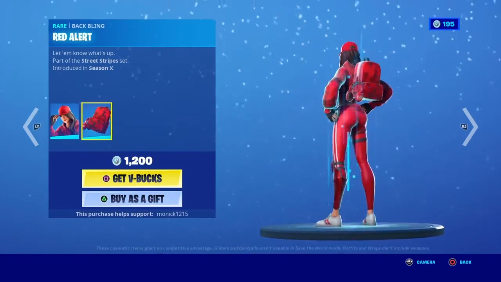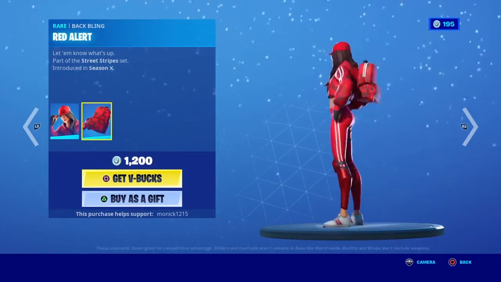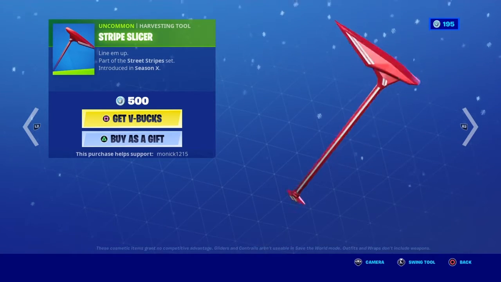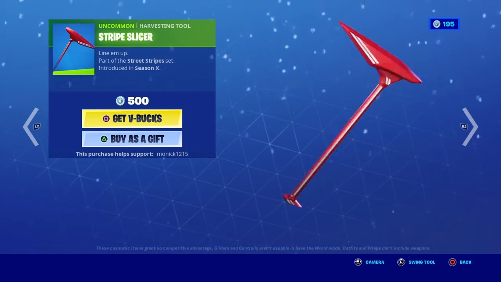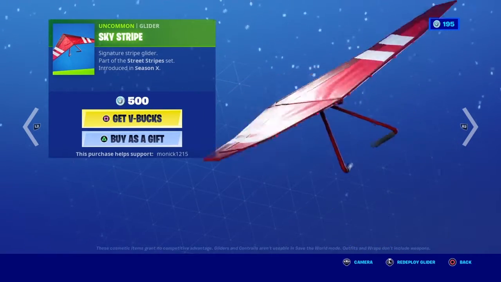The Ruby skin with the Red Alert back bling. This is a really nice skin. I actually like this skin. The Striped Slicer pickaxe. The Sky Strip glider.